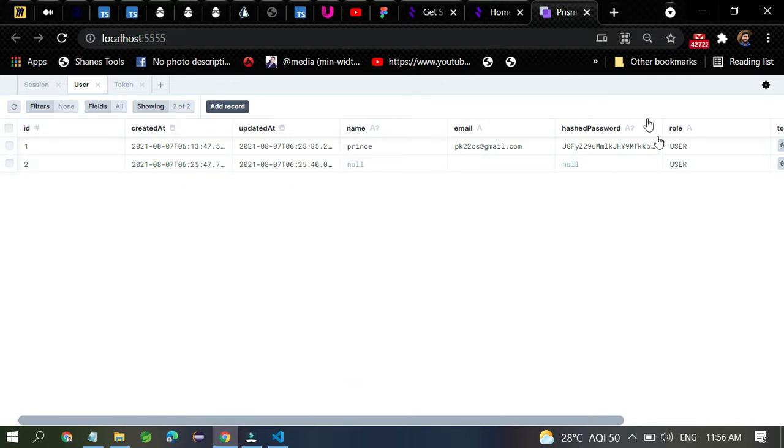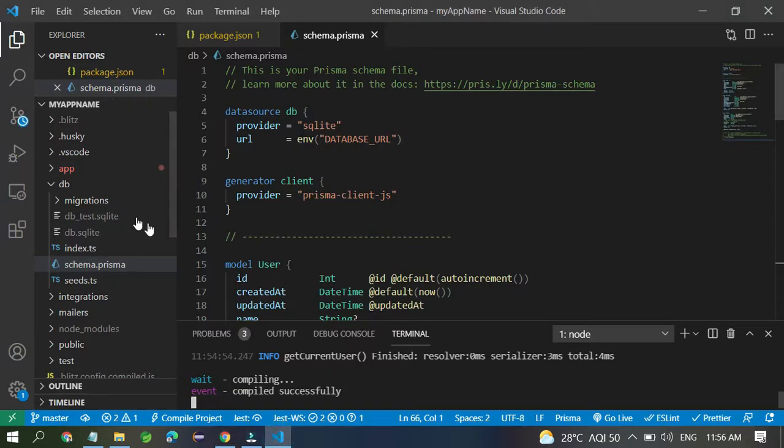I hope you were able to see the database, but right now the database is SQLite only. This is not a different database. For example, if you want to use PostgreSQL or MongoDB, then you have to create a cloud PostgreSQL or cloud MongoDB, and connect these with your application. Right now I am not doing that, I will do it later. Right now the SQLite database is fine.